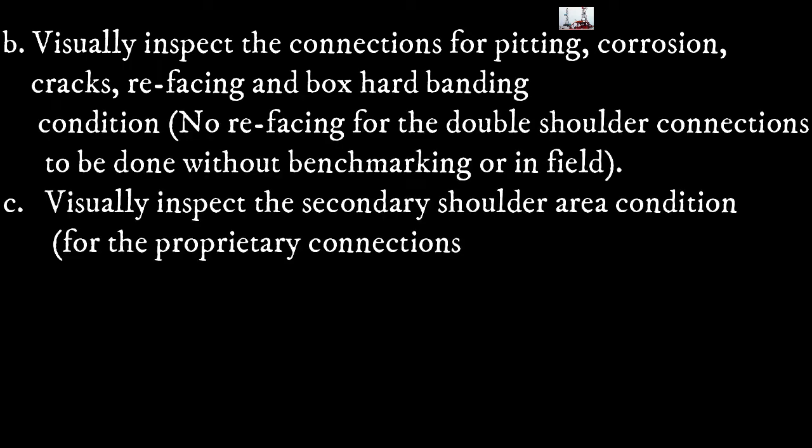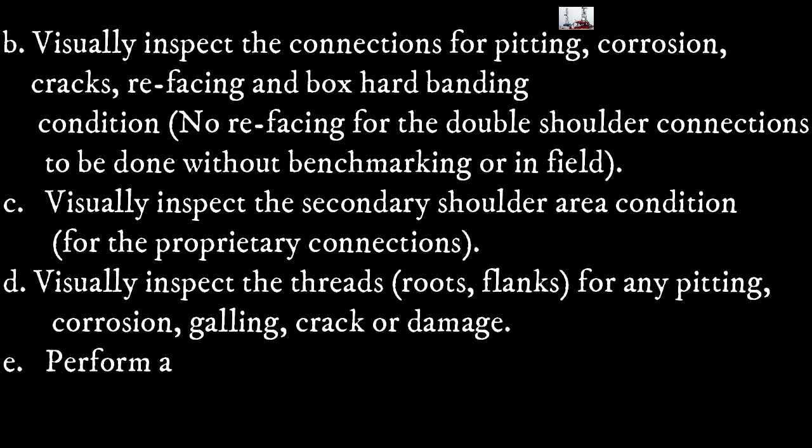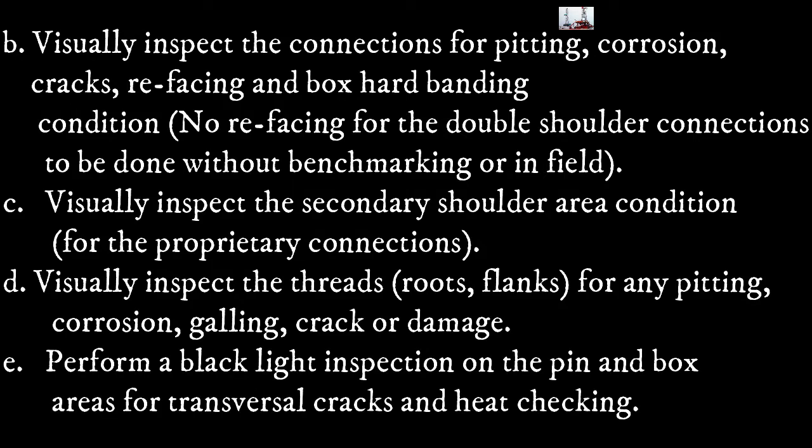Visually inspect the connection for pitting, corrosion, cracks, refacing and box hard banding condition. No refacing for the double shoulder connections to be done without punch marking or in the field. Visually inspect the secondary shoulder area condition for the proprietary connections.